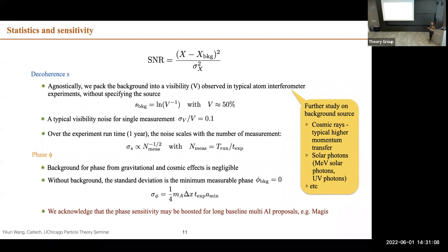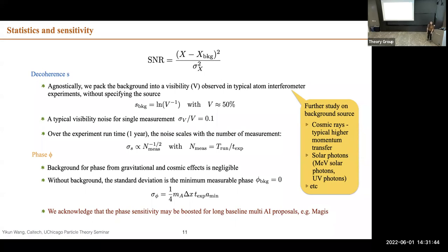This leads to my next point. I really want to emphasize an interesting future direction: how this sensitivity can be improved by having a very long baseline, if you have 2 atom interferometers instead of 1. By comparing 2 interferometers, especially with a very long baseline, we expect the sensitivity can be improved a lot, by the factor of the baseline length. And we're thinking about applying our formalism to include 2 atom interferometers and see how the phase sensitivity can be improved in that way.